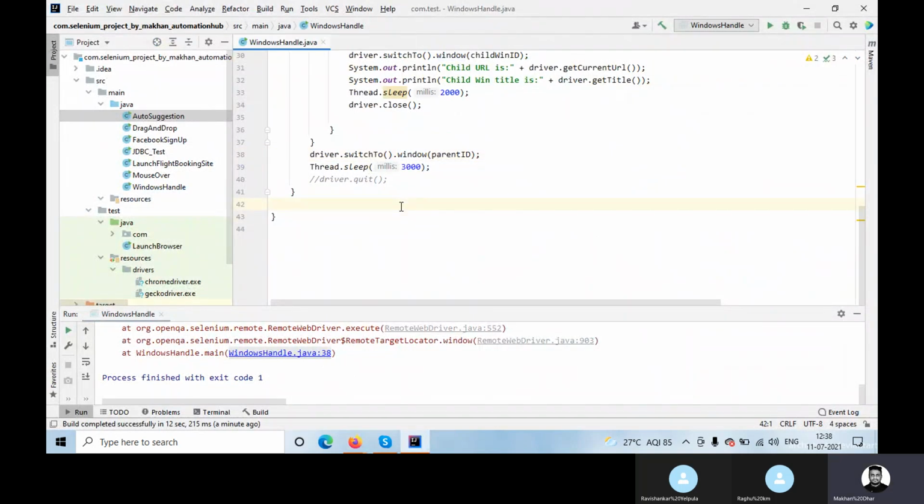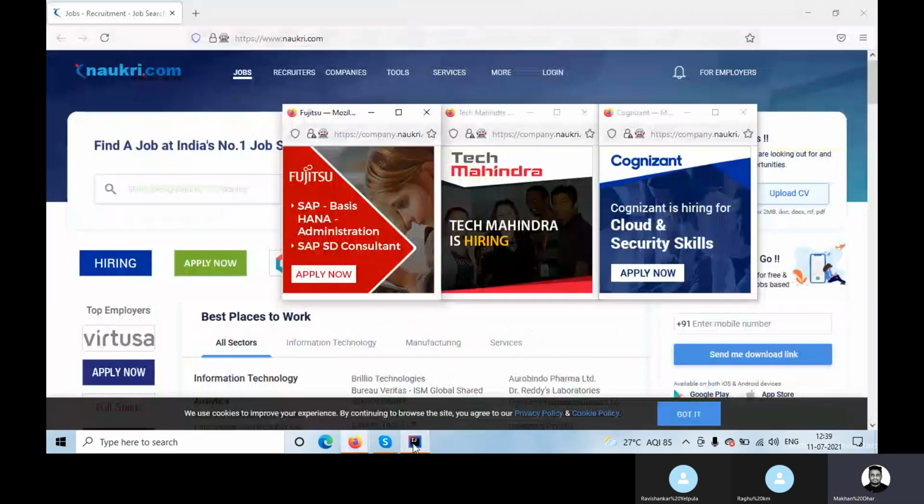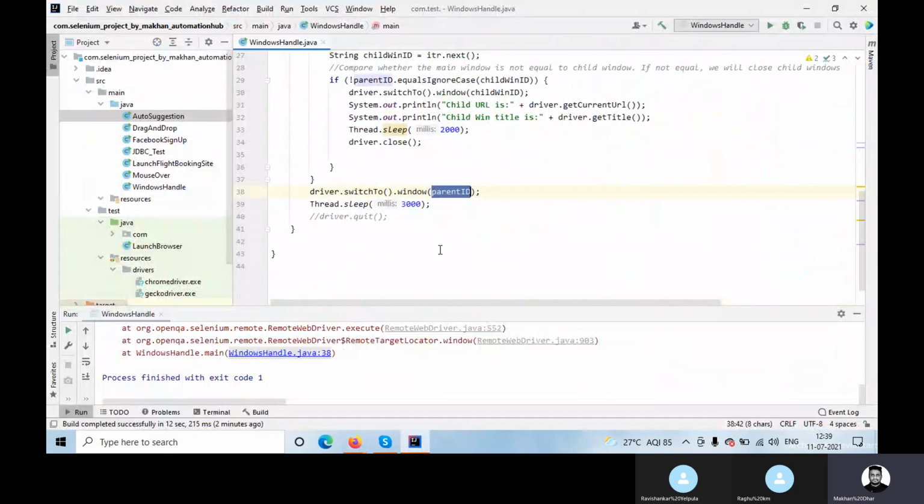Driver dot switch to. One second. Let me check again this parent include child.